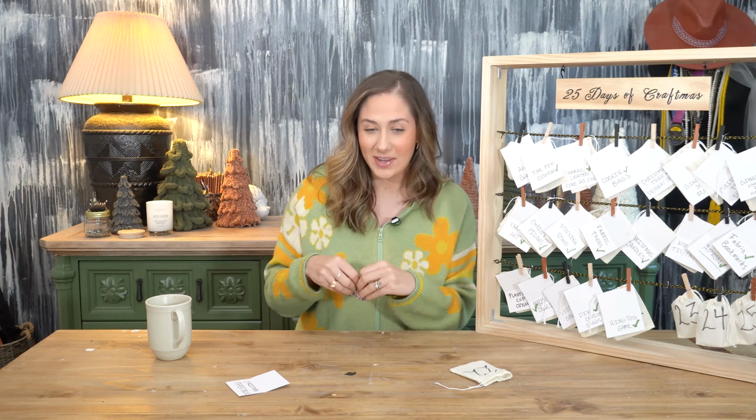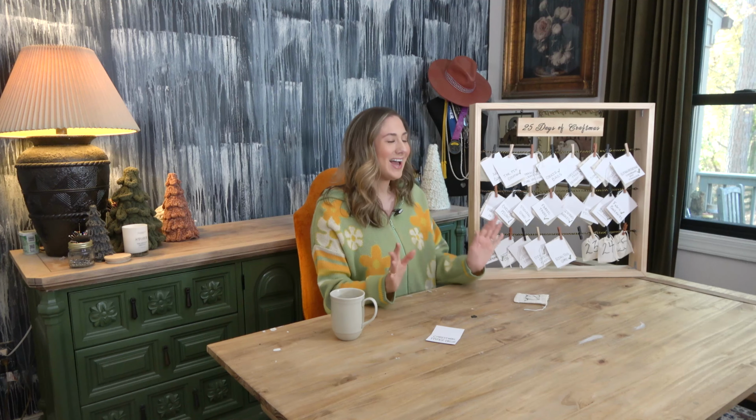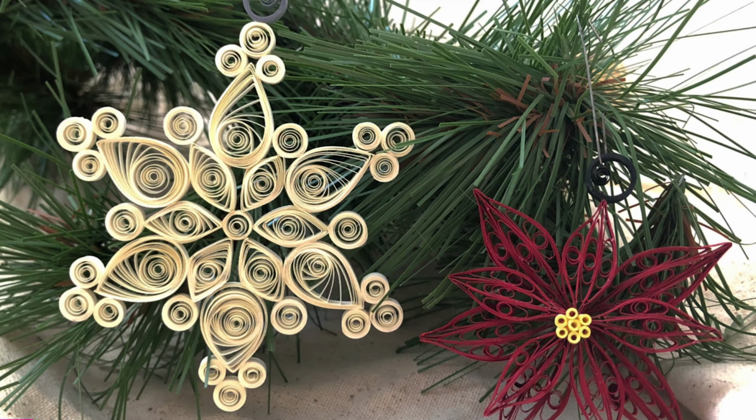Ooh, we're doing Christmas paper decor, finally. But actually, I think this is a great, more last minute DIY. Anyway, I got this idea from my sister because last year she made me this beautiful paper quilled ornament. I actually had paper quilling as the specific DIY, but last minute I changed it because I went down an internet rabbit hole and found all of these amazing Christmas DIY decor just made out of paper.